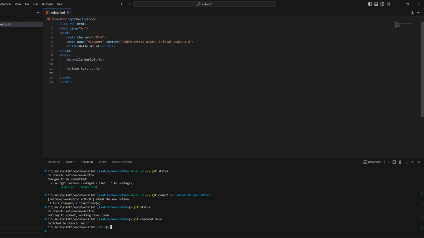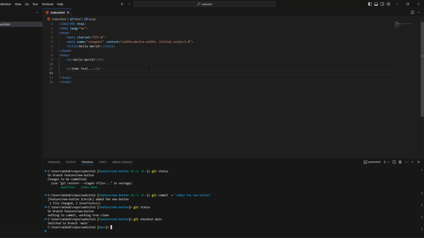So what we want to do now is merge the change that we have in our feature branch into our main branch. And this is a process that you'll do when you're working with teams using the pull request mechanism and a remote repository like GitHub or Bitbucket. But just to keep it simple, we're going to do it on our machine to show you how that process works. So here we are on our main branch, and this is where we want our code to be merged.